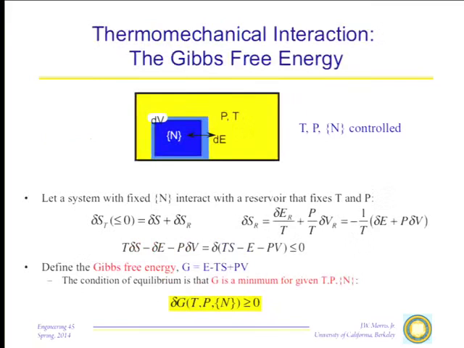Well, now let's suppose a system that really is more common in the laboratory, where we allow both a thermal and a mechanical interaction. And if we're talking about fluids, the mechanical interaction is just pressure and volume. This is a situation in which, in fact, most of the time, if you are doing an experiment on a solid in a laboratory, the temperature will be the temperature of the ambient or the temperature of the furnace in which you put it. The pressure will be the pressure of the ambient, when the body can expand or contract, equilibrate with that pressure.